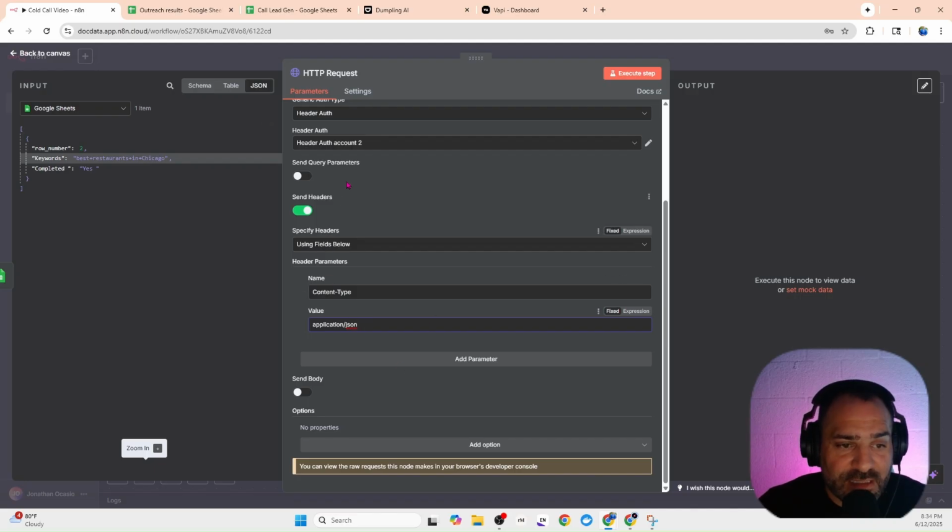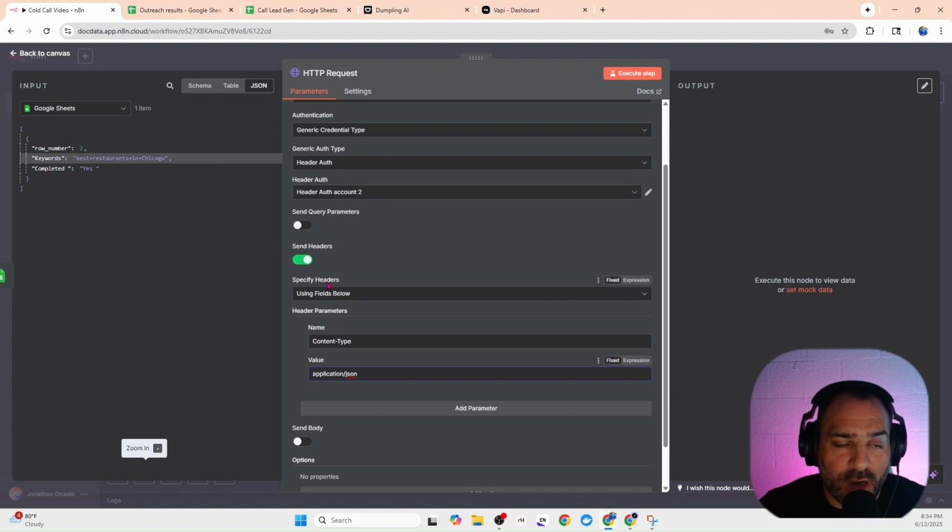Now, the last thing is, this is still helping us authenticate. So nothing we have done so far is to get information back. This just gets us to the API. And an API, if you don't know, is just a connection between you and the other server or the other system. Wherever you're getting this information from, it connects you across. So it's like your phone line or your wires that connect you to your devices.